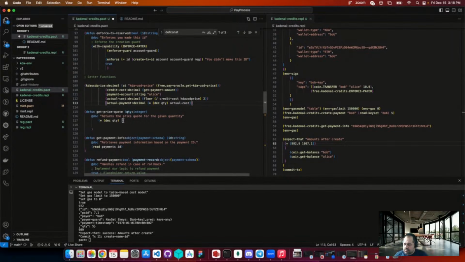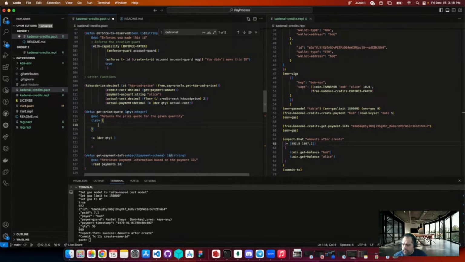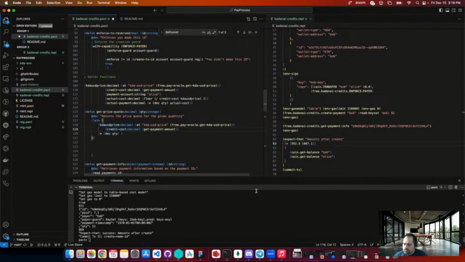So we're gonna need a let. All right, so first thing we're going to do is grab the credit cost in this, both important. Okay, so we need to bind the price of 1.